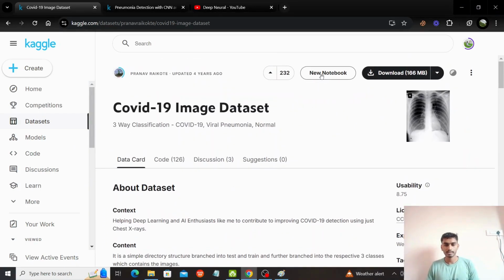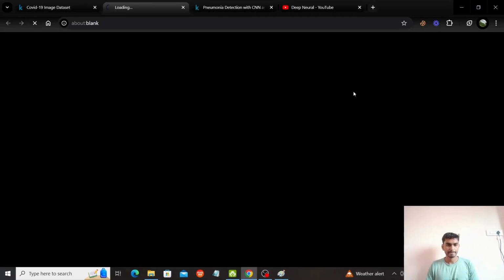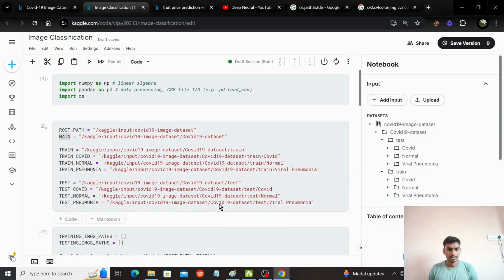We need to create a new notebook here. Okay, this is a Kaggle Notebook. In the first cell, I imported all required libraries: NumPy, Pandas, and OS. In the second cell, I created some constants like root path. It contains the path of the first folder, that is the root folder. The main constant stores the path of the COVID-19 dataset folder.